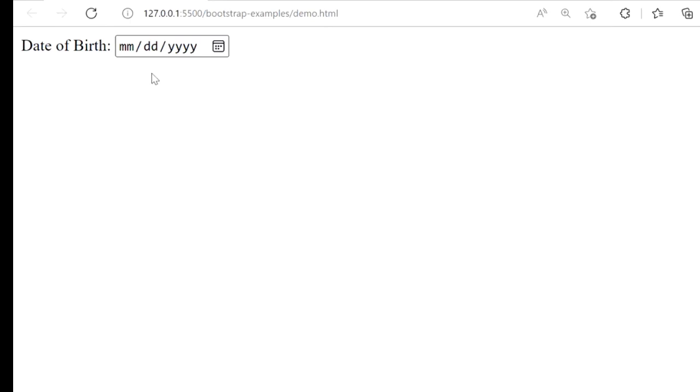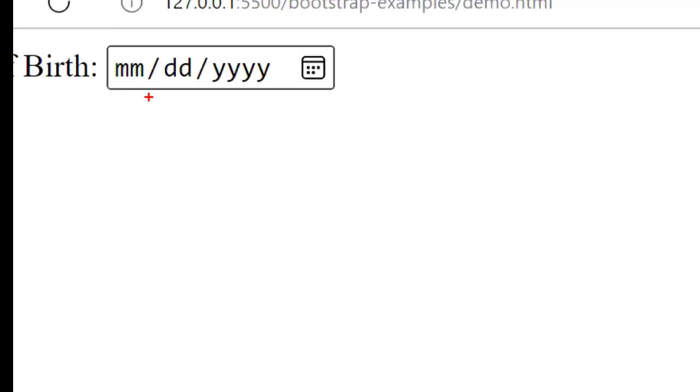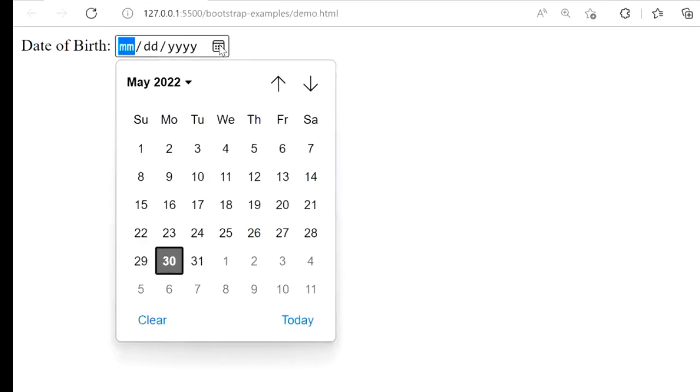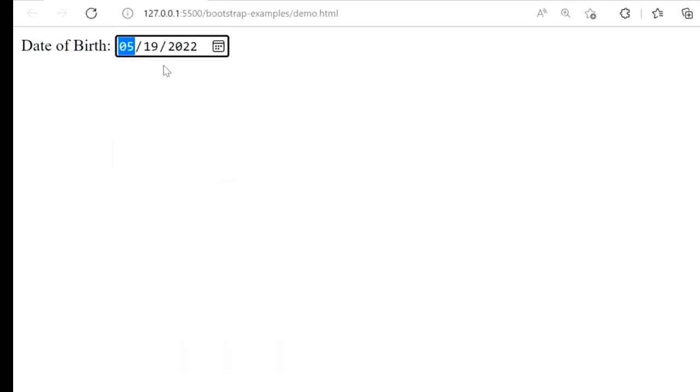If you observe carefully, this is a text box, and this is a button. The text box has a button inside it. And very importantly, when you click the button, a calendar will open, and when I select a date in the calendar, that date will be stored here. What is this? This is called a component. It is a web component. A component contains presentation, some functionality, and some styles.